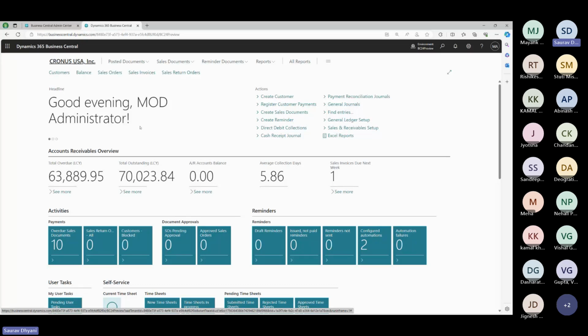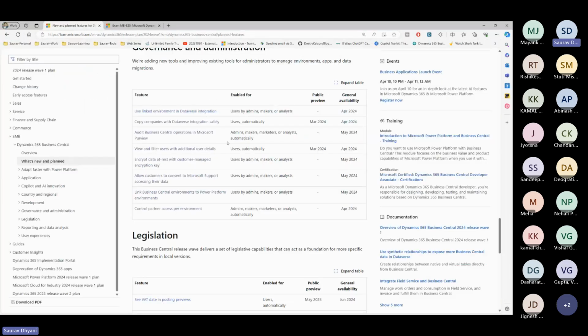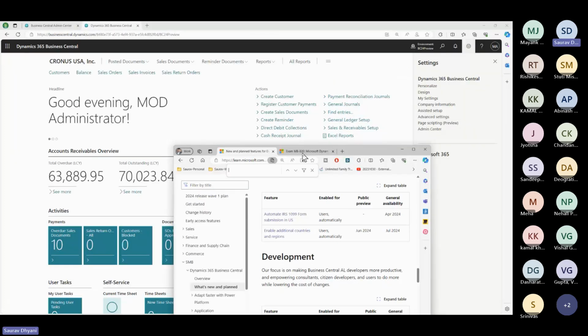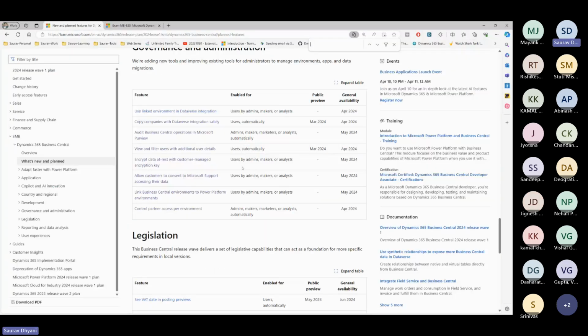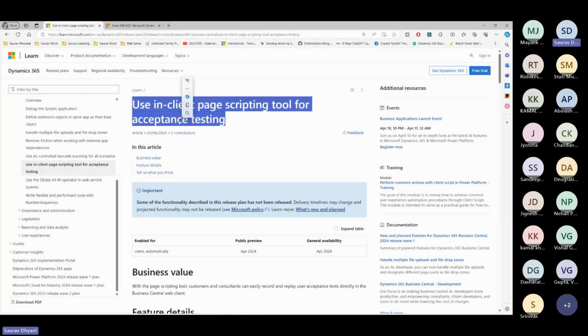Okay. I was playing with it, as I said, and I noticed that here there's something called page scripting. Now Microsoft projects it from the perspective of training and UATs. It records basically whatever you are doing so that you can give it as a reference. I was a little bit confused about it from a use case perspective, not from the feature perspective, but they call it acceptance testing.